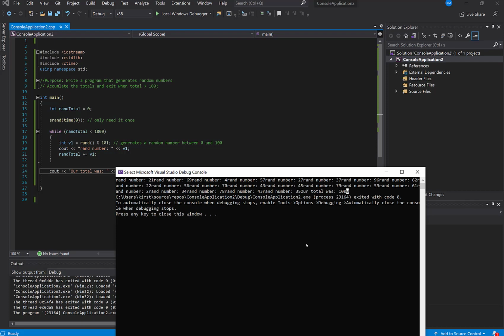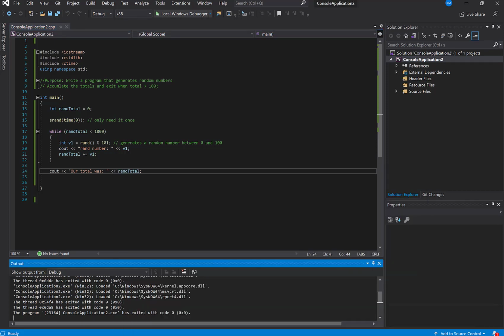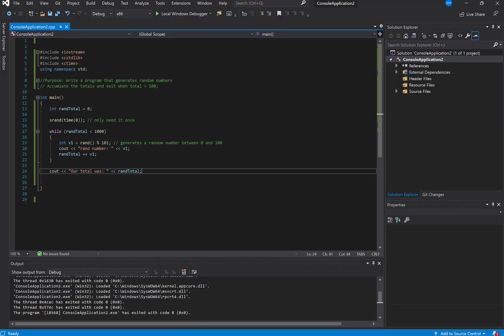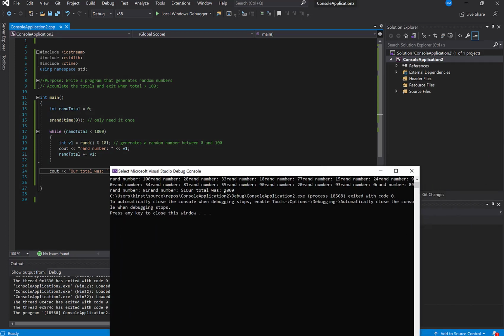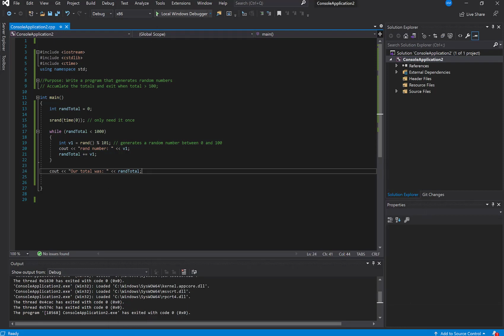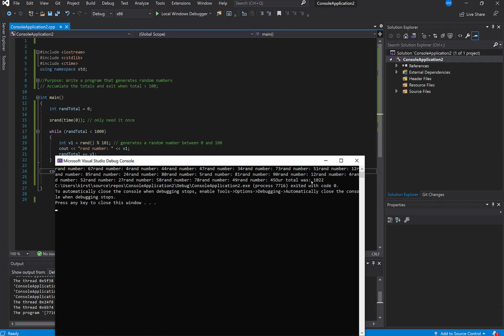So once our total was 1,000, let me test that. We're going to run it again just to see if that's in fact what we got. I would think that we could possibly get over 1,000. Yep, that time we did. That was 1,009. At first it seemed kind of peculiar, that all those random numbers equaled exactly 1,000. So I ran it again just to make sure that wasn't a fluke. But apparently that was just kind of an anomaly. So I'm going to try this again. And you can see that we're getting different random numbers each time, and then we're getting different totals. So that is in fact working.